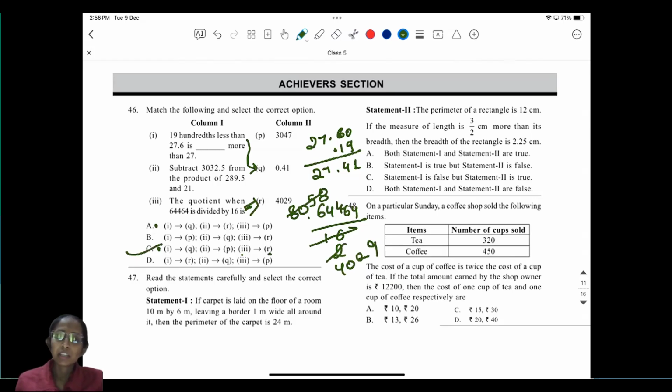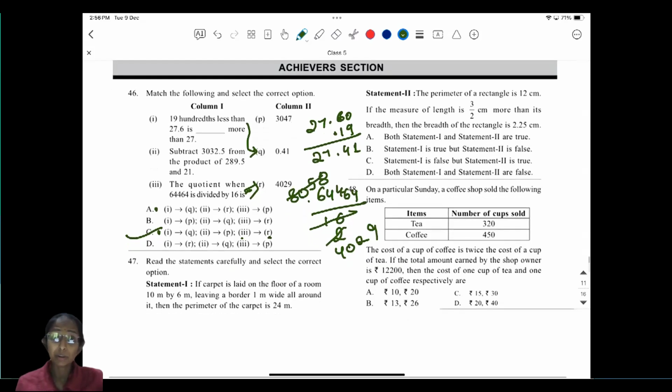I have to select the number of ways I can do any question very fast. I know that stage 2 students who are qualified for stage 2, they can do any of the questions. But the main thing for achieving the Olympiad is to do the paper in limited time. That is, completing your paper is a must.